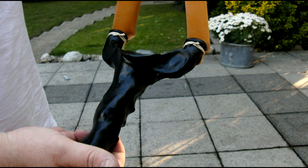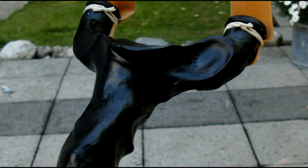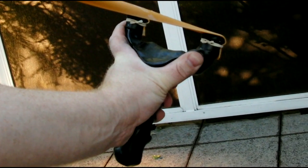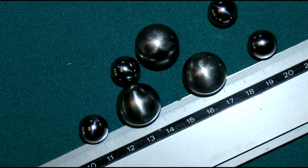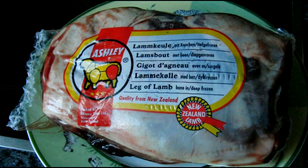This is slingshot versus a lack of lamb. We're going to take this slingshot — it's homemade from half-inch tubes and lots of clay that hardens in the oven. It's actually a very ergonomic slingshot. We're using 14 and 20 millimeter steel balls, very tough, against this fine leg of New Zealand lamb.